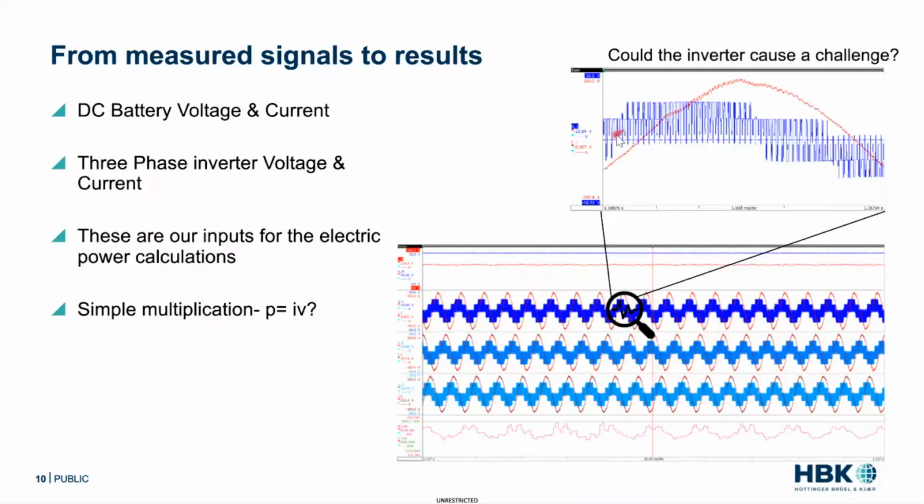So we have this high frequency AC voltage in blue. We have this high frequency AC current in red. These are inputs to the power calculations because, again, we're not directly measuring power, we're calculating it. And we all went to some sort of engineering college or high school, and we learned that power is voltage times current. And is it that simple? You're sitting in this webinar, so you probably know it's not. So here's my problem. What happens when we just multiply these two things together?